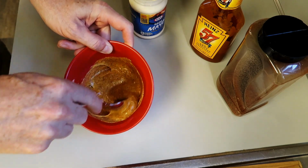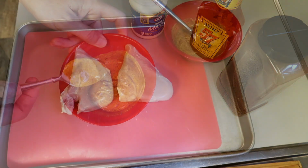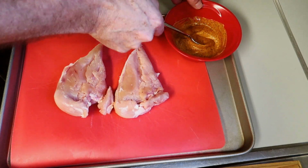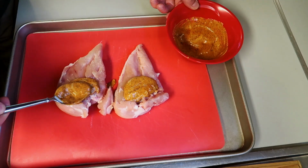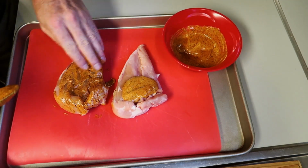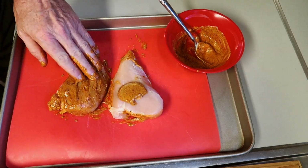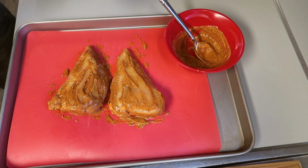Alright, we got this nice and stirred up, just like that. Nothing to it. Let's get that chicken out, and then we just apply the spread, our coating, to the chicken, just like this. Actually, it's easier to just go ahead and use your hands, so I'm going to do that. Get a nice coating all over the chicken, rub it in. Just like that, no problem. Let me go rinse my hands.